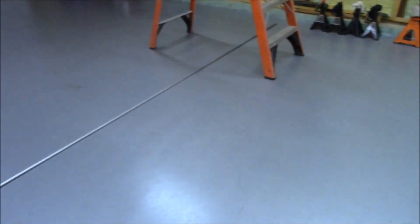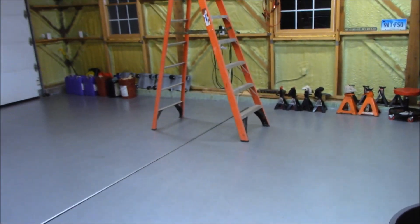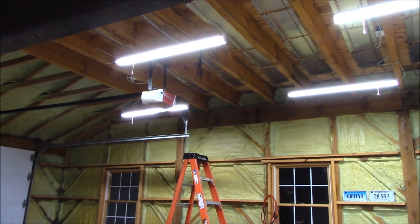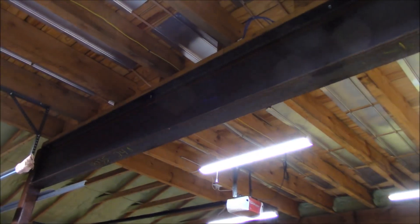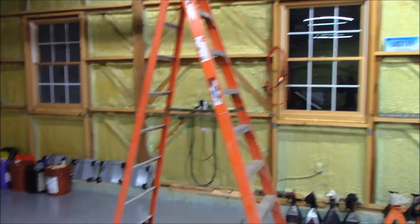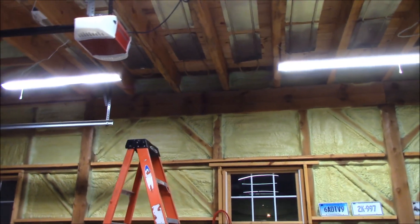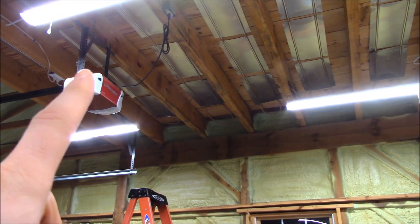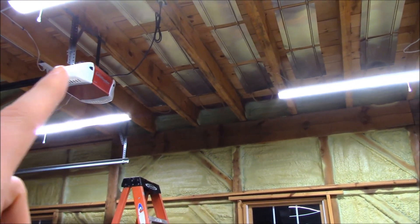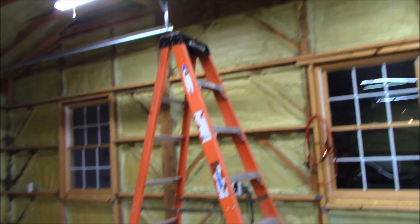As crazy and overbuilt as this garage is, I don't have the ceiling height to fit any standard Rotary two-post lifts. This beam right here is also an issue. Just to give you a size reference — this is an eight-foot ladder — I'm at about 135 inches to the bottom of the beam, and then 145 inches or so up to the heat panels on the upstairs floor. So basically any standard two-post lift is out of the question for me.